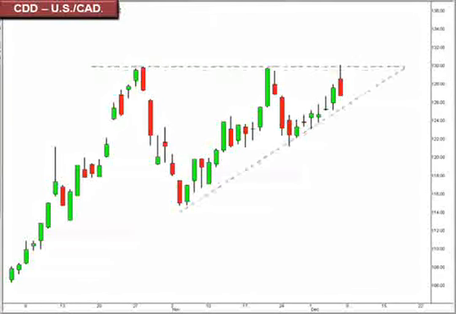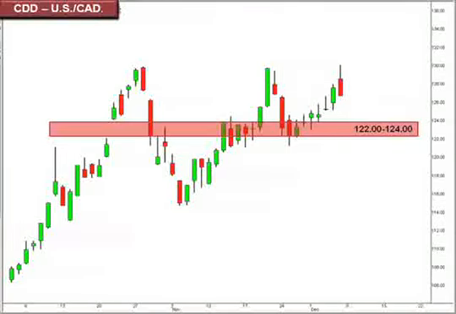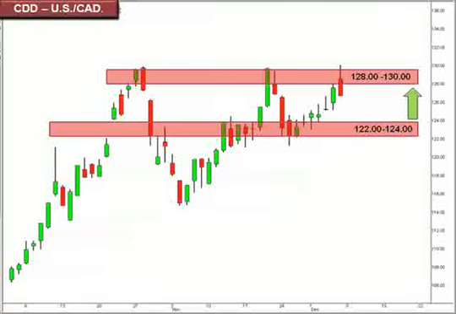Well, it's tough to ignore that large continuation pattern forming within this particular pair value. It represents an ascending continuation triangle suggesting the possibility of further moves to the upside. Last week's strong move in the U.S. dollar against the Canadian facilitated yet a third test of this key resistance level at that 128 to 130 focal zone. Friday's close suggested some apprehension into breaking through these levels, and at this point it does appear as though we may be in for another test back down into that 122 to 124 focal zone.